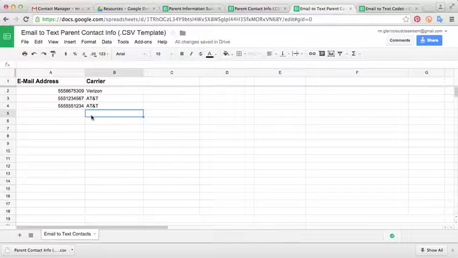You should only use this if you just want to do the text messaging. If you want to do both, I would just recommend having each of them in there this way.